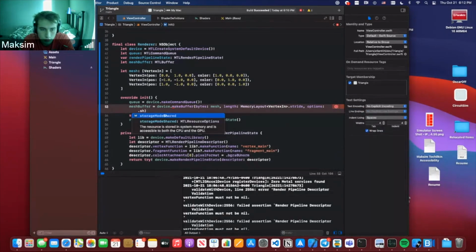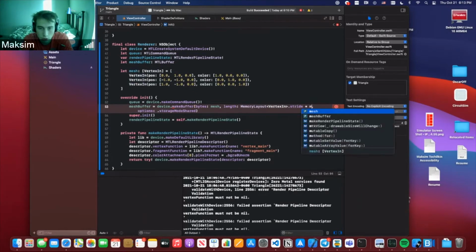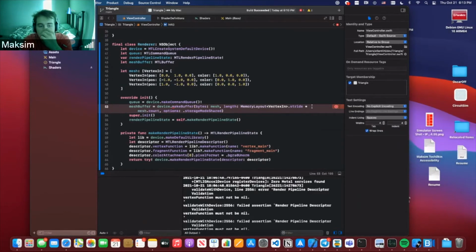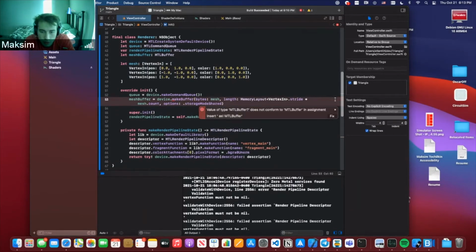Swift implicitly, the compiler, converts this array into a pointer for me. So I specify this pointer to this array. I specify the length of this array, which consists of my vertex structs times the count, right? And then storage mode shared means that the CPU and GPU can share the memory.